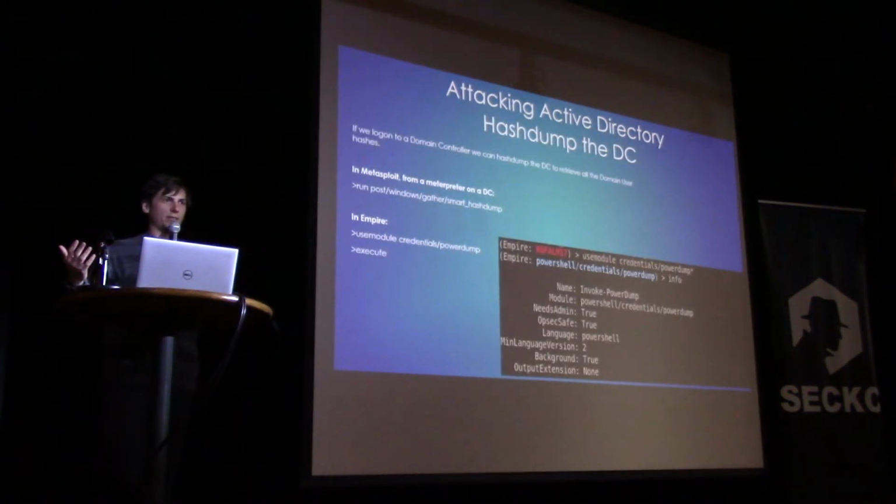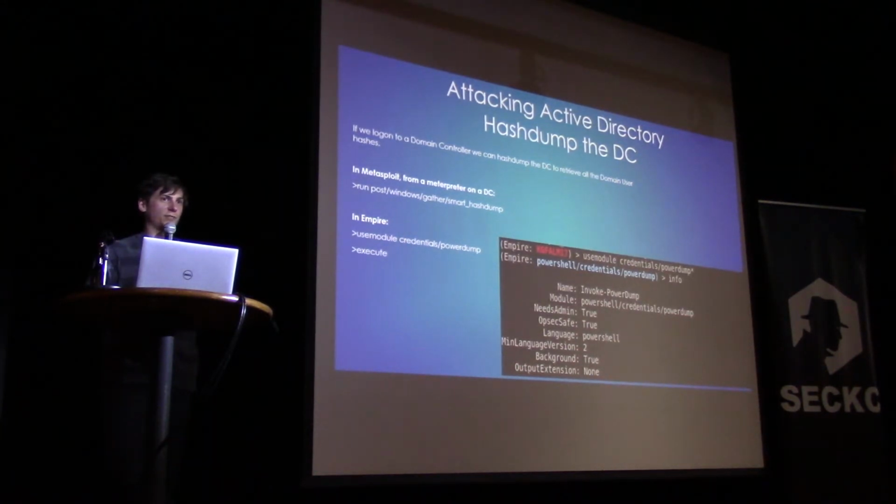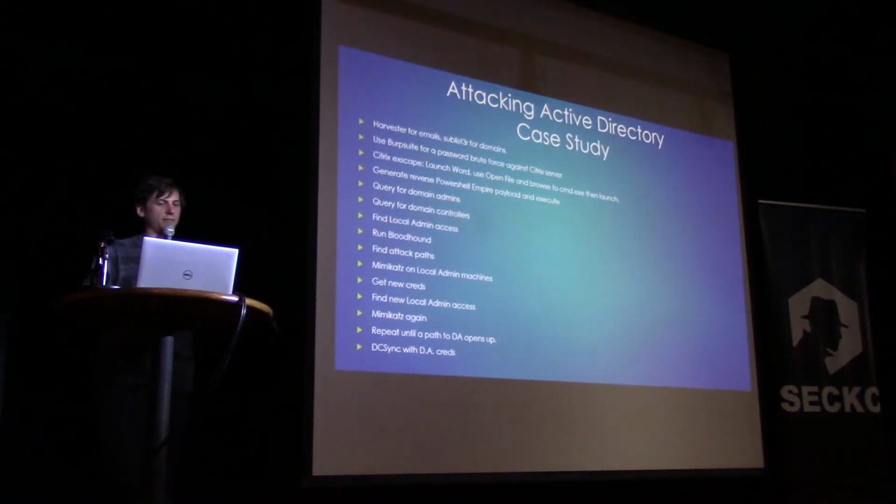The old school way, which we don't use anymore because it's too noisy, would be to log into the DC itself and then just run a hash dump. DCs work a little differently, where their SAM database controls all the domain users' passwords. Most computers don't have that. They've only got whoever logged in recently and then the local accounts. But I just thought I'd point that out.